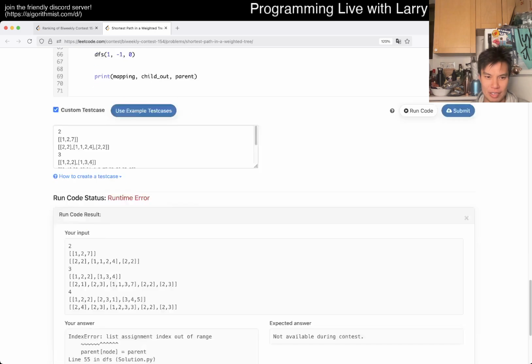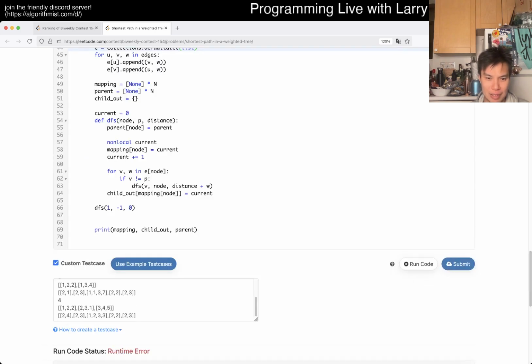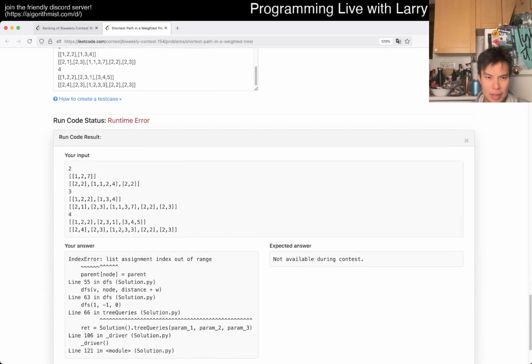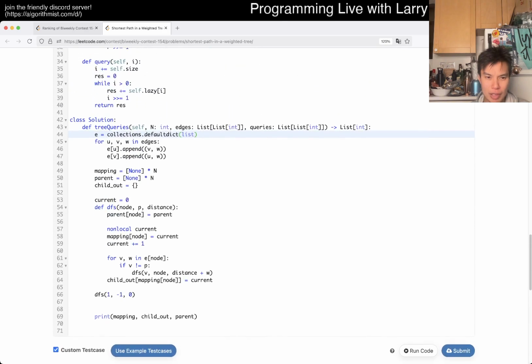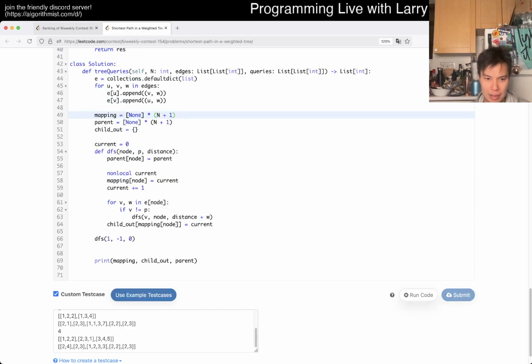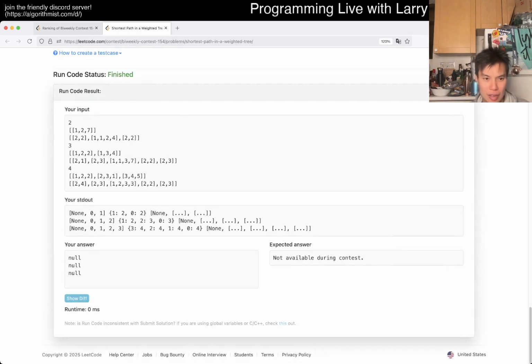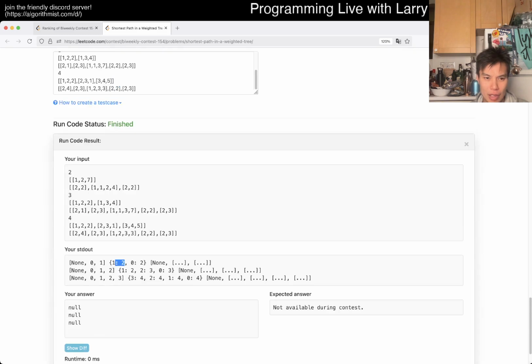I thought that looked a little bit weird. Okay, parent node. Oh, because it's one indexed. I hate you, one indexed. Okay. I mean, that's fine because this is one indexed. Child out means that. Okay.